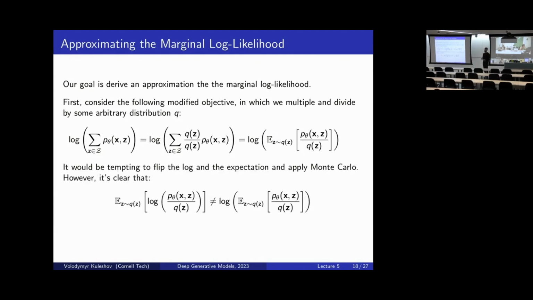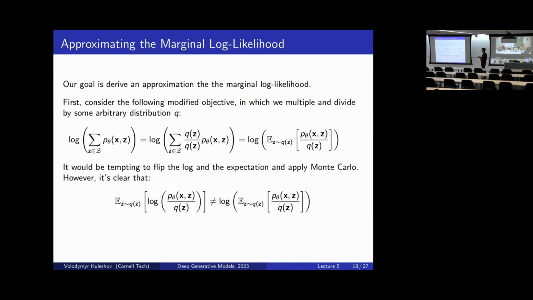Here, we don't just have the expectation, we have the log of an expectation. And we can't really flip the expectation and the log. We can't flip the expectation and a nonlinear operation. A log is nonlinear, so the expectation of a log doesn't equal the log of an expectation. If we had the expectation of a log, then we would be in great shape, because the expectation of something we can approximate using Monte Carlo. That's a technique that we have that could be applied here. But we don't have that. We have something a little bit different. We have the log of an expectation.